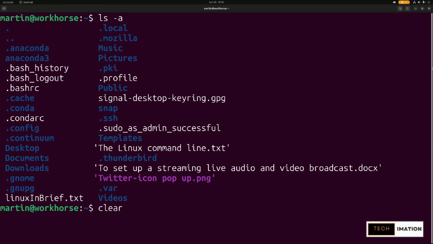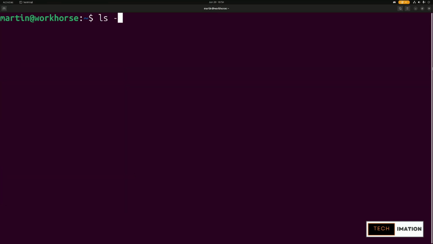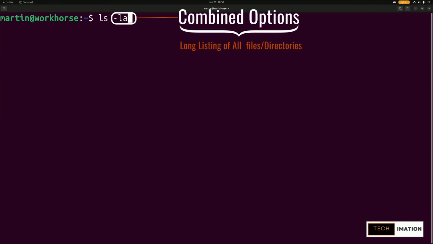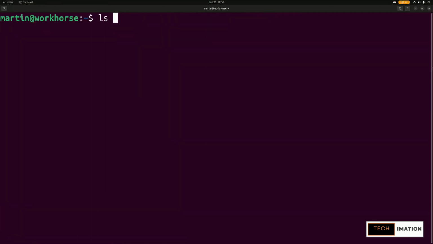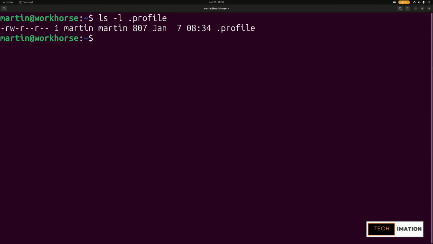Now you can run ls with combined options. The l and the a that we previously used can be combined to give you a long listing of all the files. Okay, and there we have it. Now let me try ls -l of one file, just one file, and I get the results for just one file.